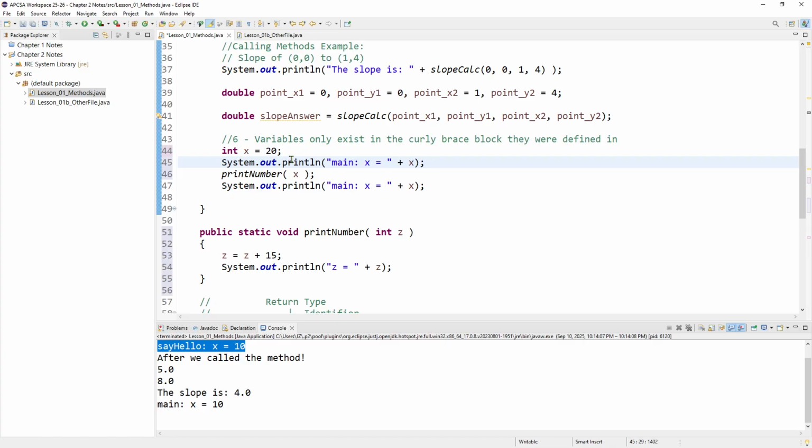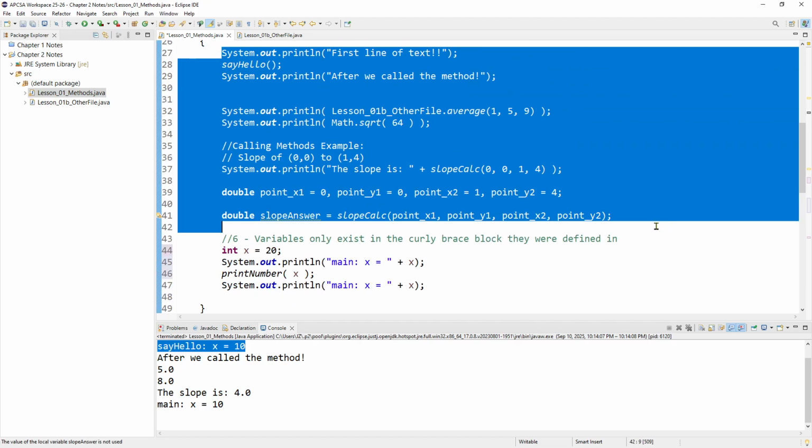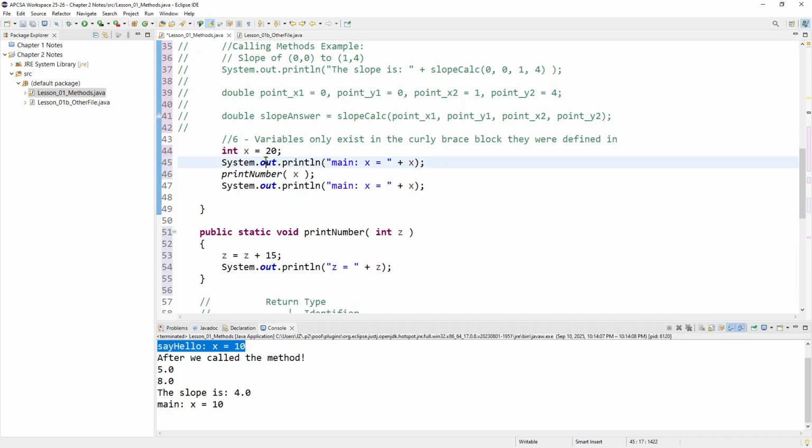And we're going to see if the changes that we make here have any impact on the variable up here inside of main. So main method's going to run, and it's going to create a variable called x and set it equal to 20. We're going to print that 20 out.